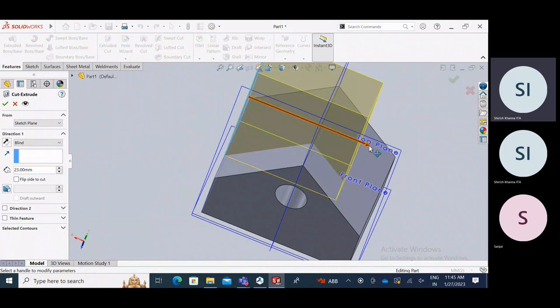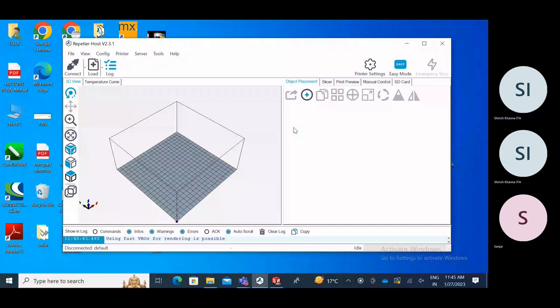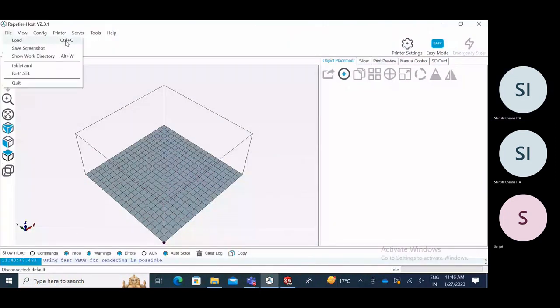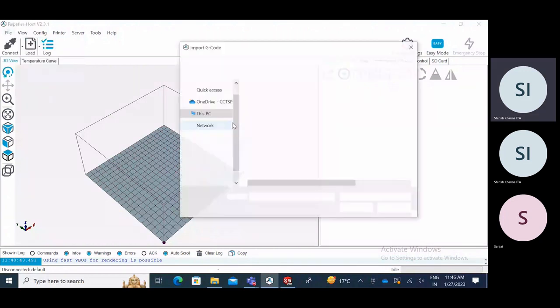Now we have to print this file. So we have to save this file as STL first, so that we can open it in Repetier host. STL part 1, we are replacing the file. Now, going to open here in our Repetier host. How do we open? Go to file, and you can load from here. You can use Ctrl+O. Otherwise, go to load directly here. The STL table will be there, which we are already importing into. Now we are going to load a new part here. Part name is part 1. Open.